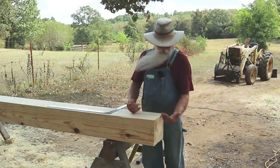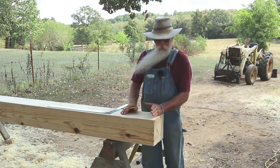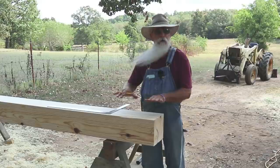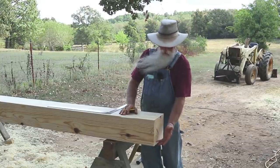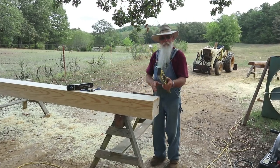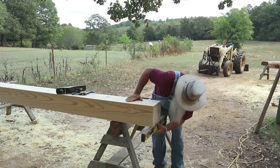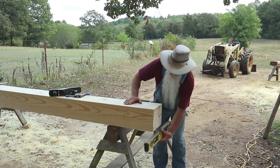So for now, since I've got this side of it trued up, I can roll this thing 180 and put this side on the top, and I'll set my level underneath this to make sure that I have this end, that end, true with the level. And then I can work this side and make it parallel with this surface here. Okay, I've got it flipped over, and I've got my level checking it down here on the first side that I did, and I have it leveled back up.